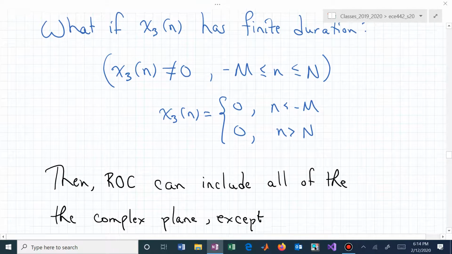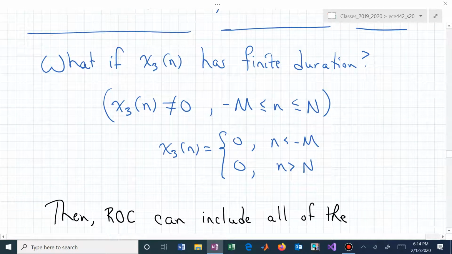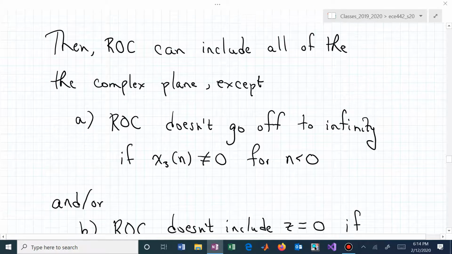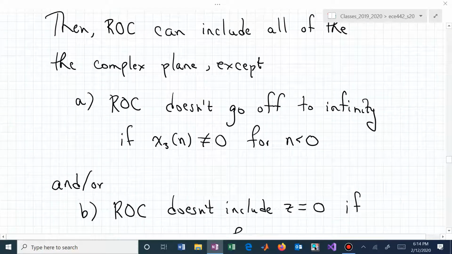So when you have a finite duration time sequence, your region of convergence could be the entire complex plane except for one or both of these extreme conditions. If your sequence is straddling both, a little positive, a little negative, you can't have the origin and infinity in your region of convergence. But that's a nice sized donut, isn't it? Just have a little pin out of the center, and boy, is it big. Okay?